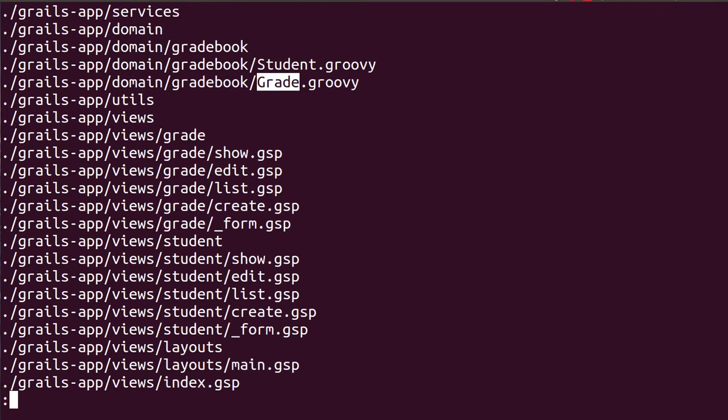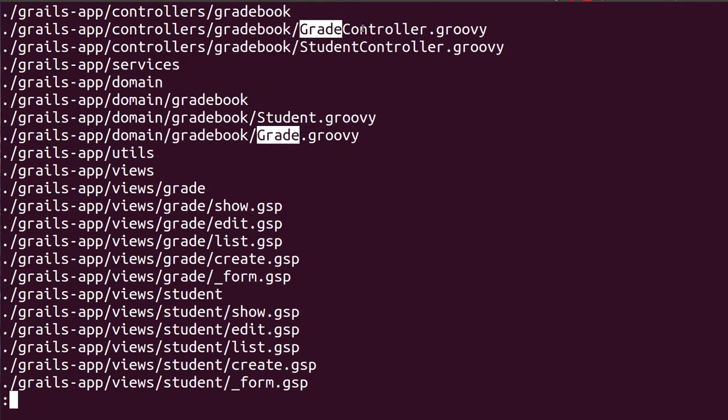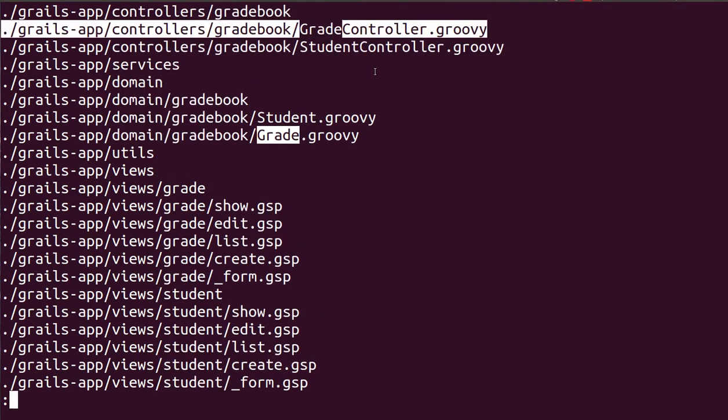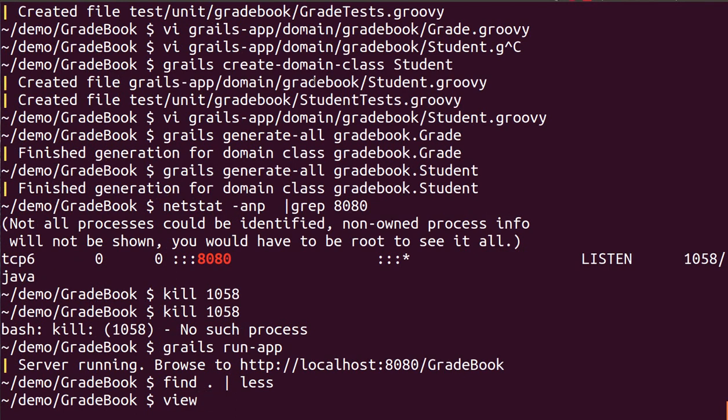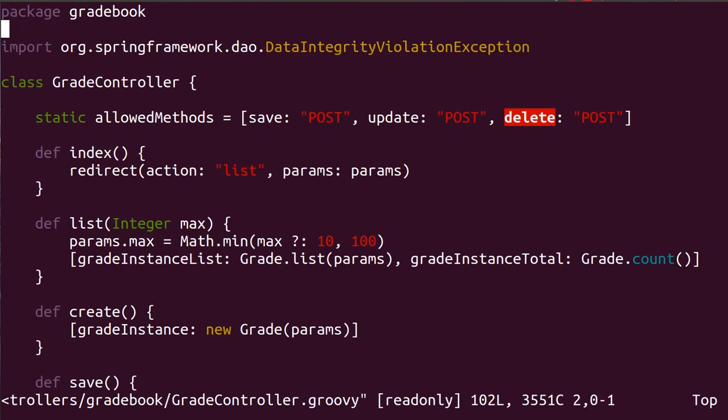So let's look at a couple of these things. Let's look at the grade controller. So we see some things that sort of make sense. Here we say allowed methods, so we're still dealing with HTTP, obviously. We have an index action, and if someone just comes to /grades, this is just going to redirect them to the list, and we actually saw that happen.